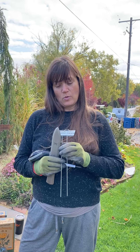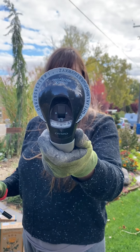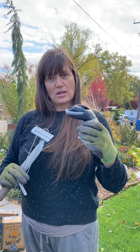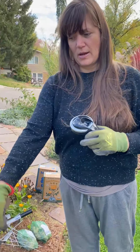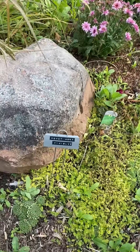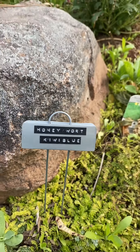But then what I do, once I decide oh that's something I really like, I'm keeping it, or it's a perennial, I use one of these label makers. Basically you punch out the name and any other details you want, and it's on a little sticker that is weatherproof — I buy the outdoor ones — and then I stick it right over the top of my writing. They don't fall off, you never lose the name, and you're never at a loss for what you planted.